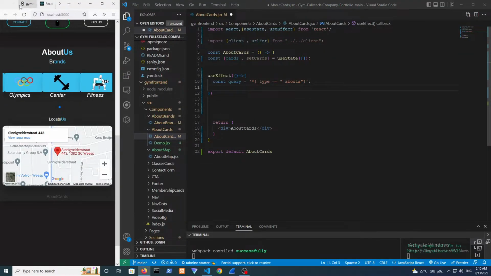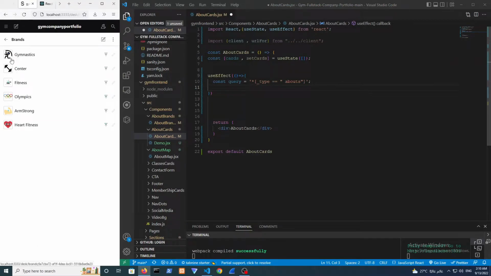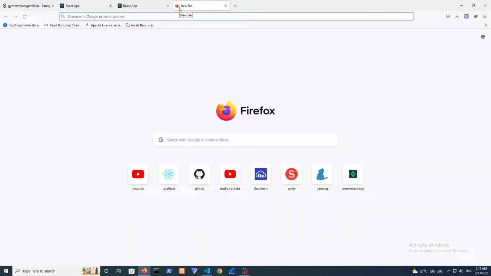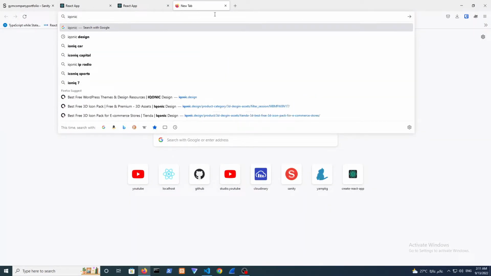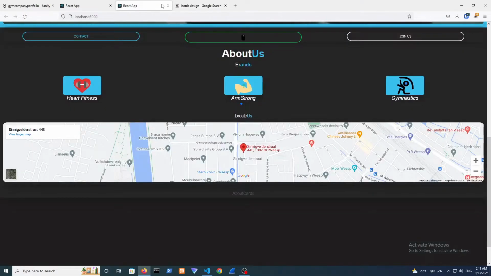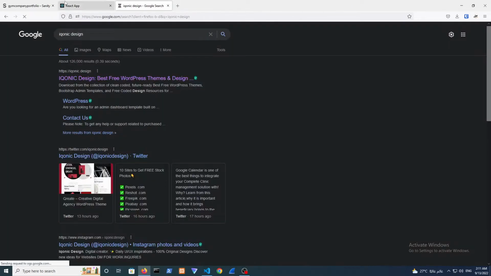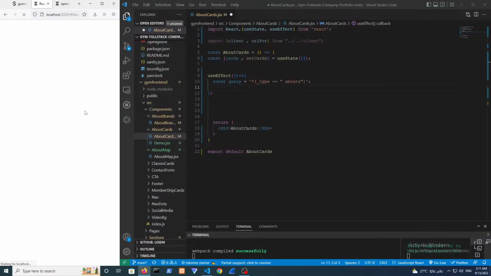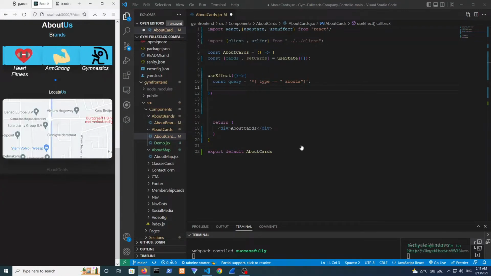And again, in terms of the about cards, if I go over here just one second, the 3D assets I'm using over here, let me just show you the demo later on, but these images I got from Iconic Design, so these are free to use. They have an MIT license if you want to check them out. It's free open source, by the way, if you guys want to use this. Okay, so let me just refresh this and continue in the about cards.